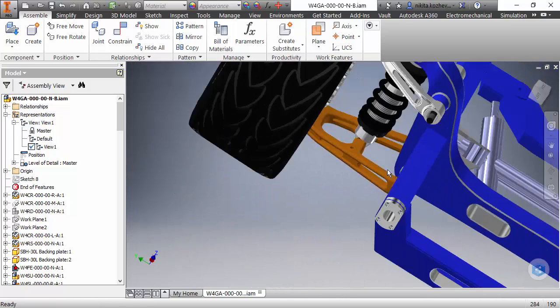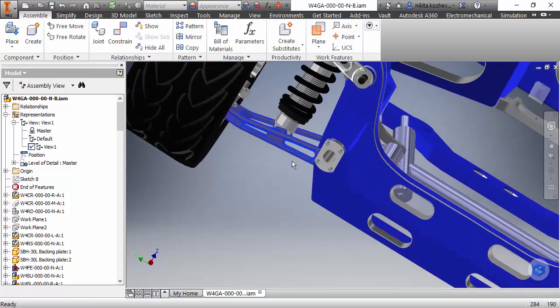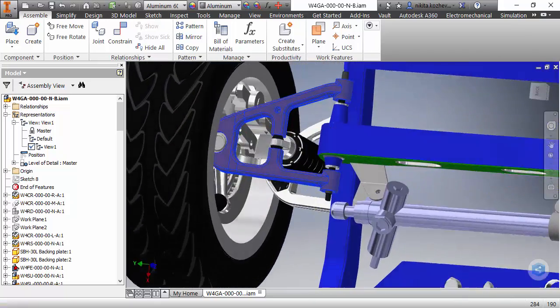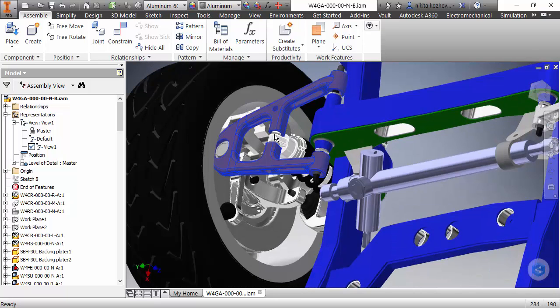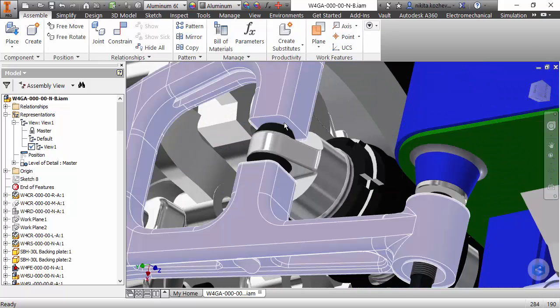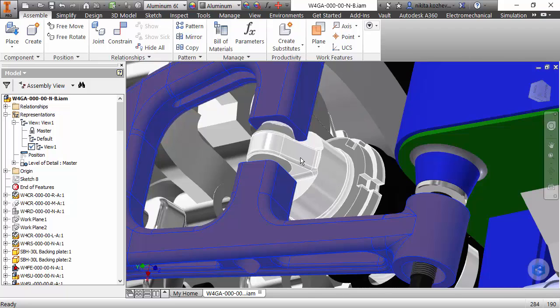Also it has a pretty standard connection at the other end through rubber bushes, and also a rubber bush connects it to the vertical spring.